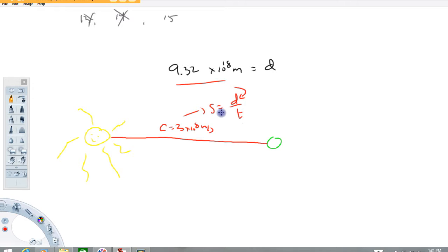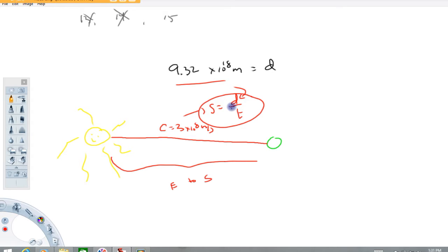Okay. Part B, how long does it take sunlight to reach the Earth? For part B, you're going to have to look up the distance from the Earth to the Sun. Same formula here. You're going to put that distance here, use the same value, 3 times 10 to the 8th meters per second, and then calculate t. Looks like they want you to then convert it to minutes.